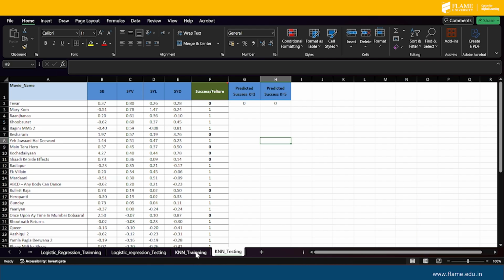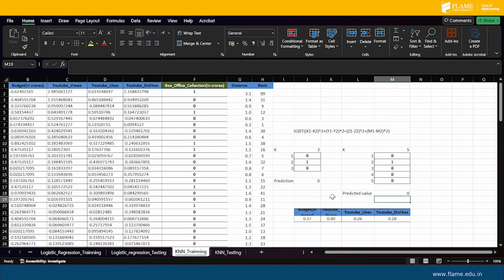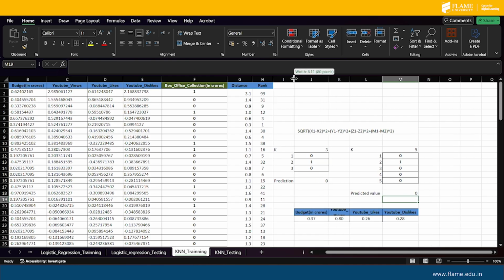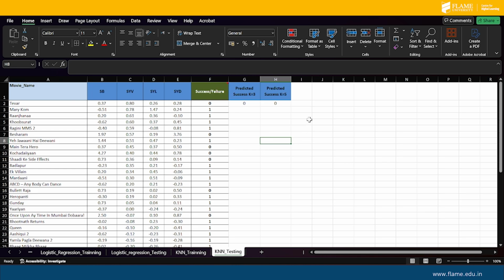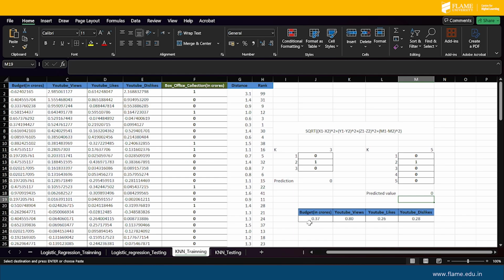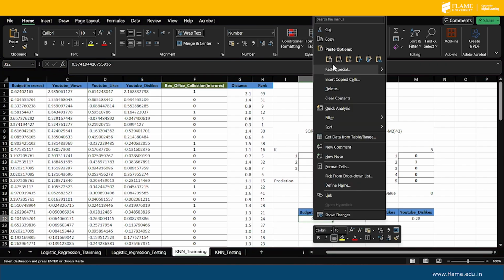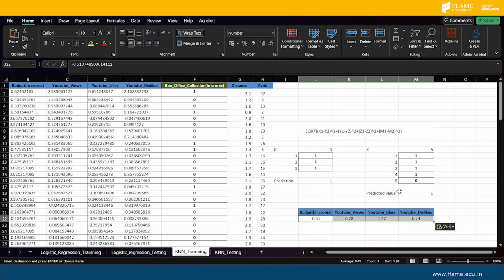This way we can predict for the remaining or rest of the numbers, and you can calculate the performance measure metrics, the prediction accuracy, precision, recall, and your F1 score. Again, let's say we are trying to predict for this. If we go there and paste this value, our prediction is 1, 1.